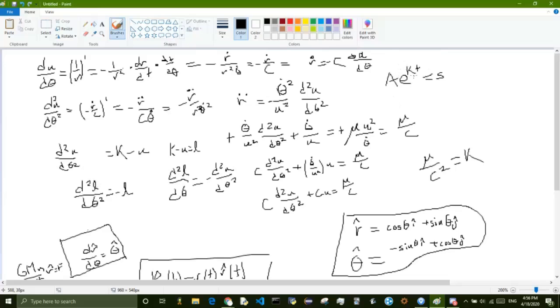So the second derivative of a e to the kt is a times e to the kt times k squared equals negative a times e to the kt. Now a times e to the kt is never zero unless a is zero, which is a trivial solution. So we don't really care about that. So we just divide by that, and we get k squared equals negative 1.